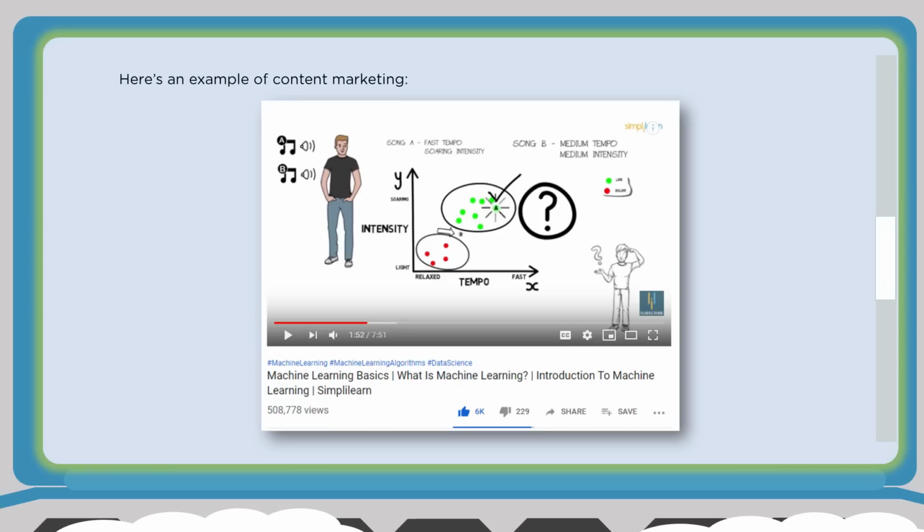So you can see how many views, how many likes, shares, the ability to share, the ability of people for saving it. And there's just a lot of interactivity when you have video. You can also use video, as I mentioned, on your blogging platform. If it's WordPress, you can also use video in social media platforms like Twitter, LinkedIn, and Facebook. So video is a very popular form of content marketing.